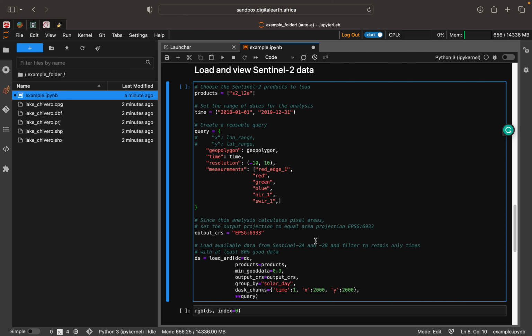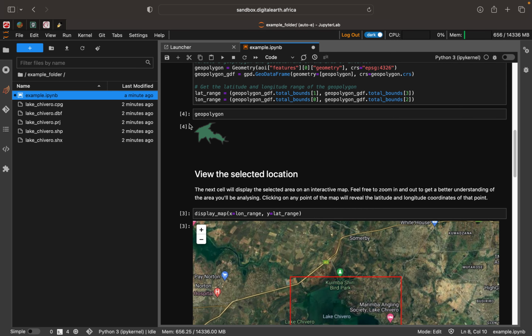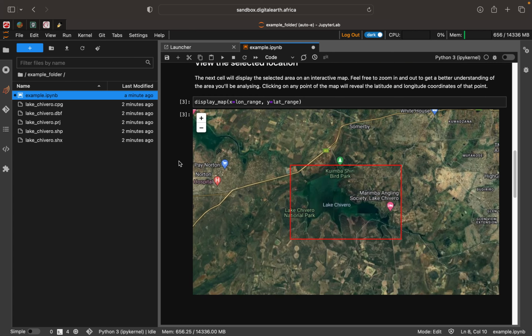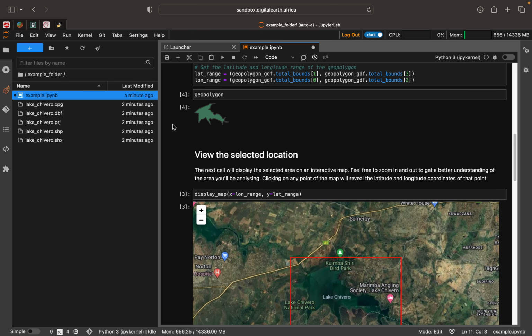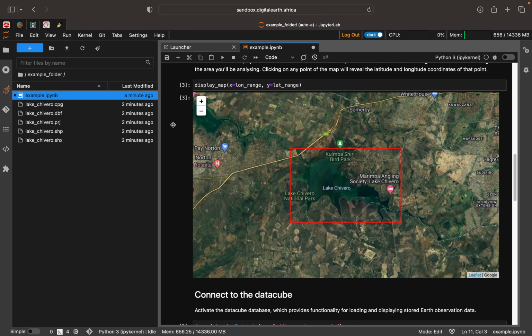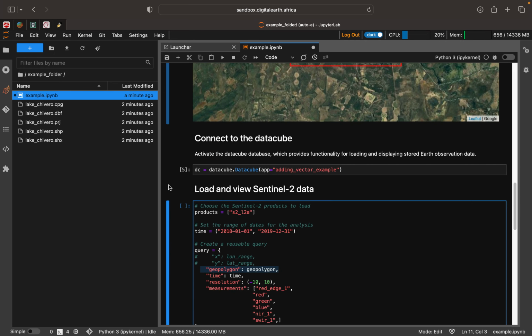But it's important to note that when you load your Sentinel-2 data, it's not going to be loaded for the shape of your shapefile, but rather it can only take the latitude and longitude range, or the geopolygon, which is going to be this shape, not the shape of the area of interest.